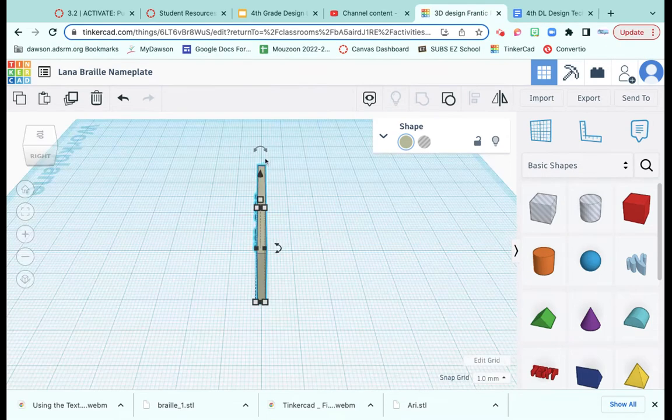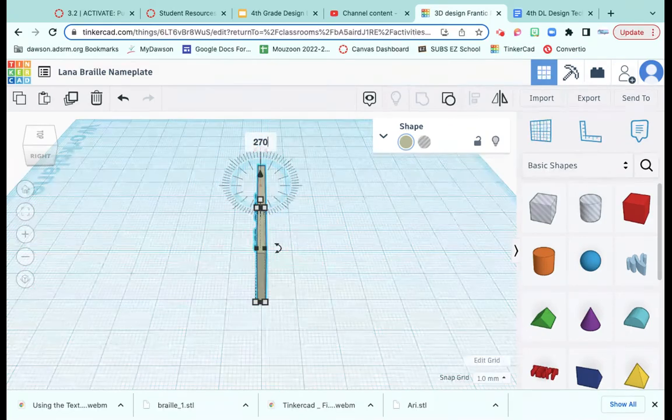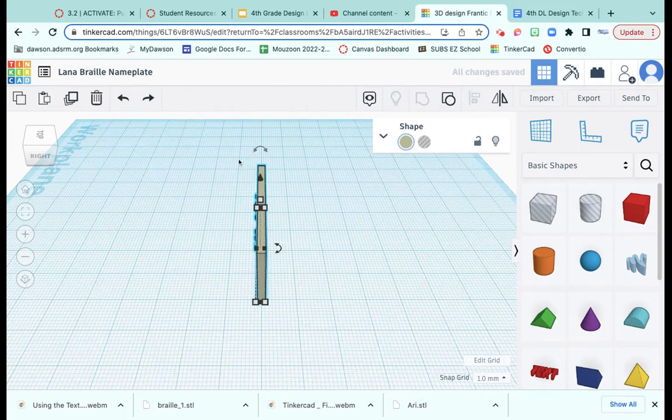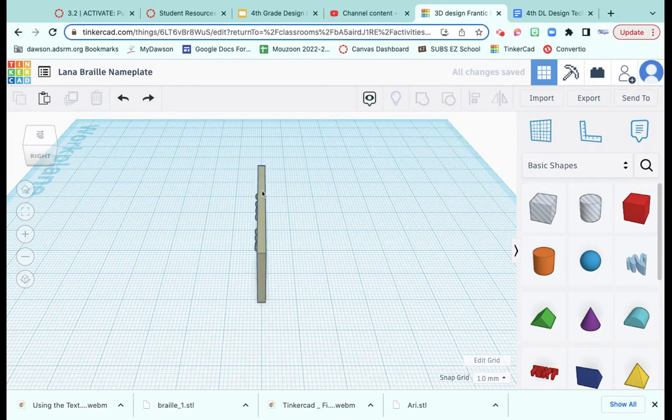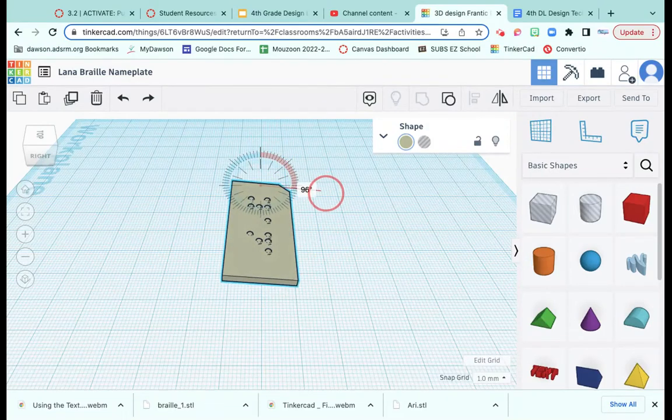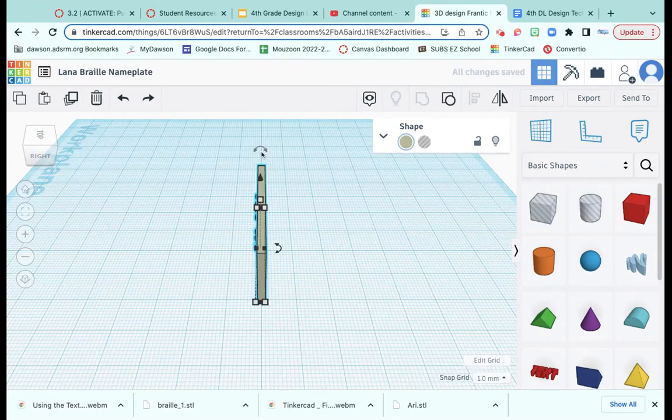maybe this one, the upper side view. We want to click this one. To make it lay flat, we've got to get in that box, and we're going to type 270. When you hit enter, I probably want to go the other way, huh? So I wanted to go the back way. So you could also click and drag. Oh, so we want to do 90. And you could either do it that way, or you could type 90 in that box.